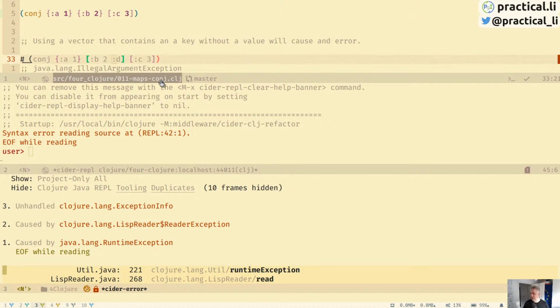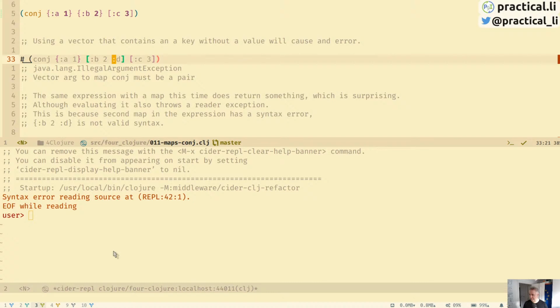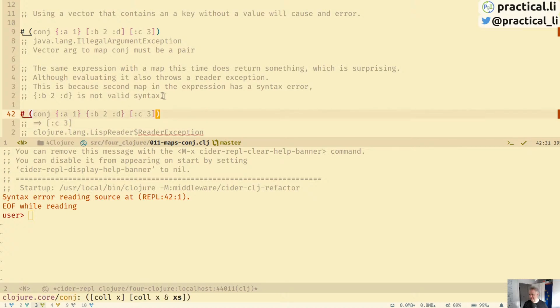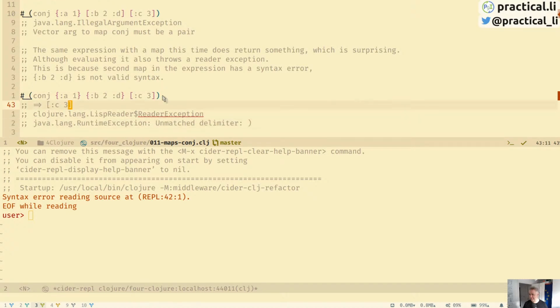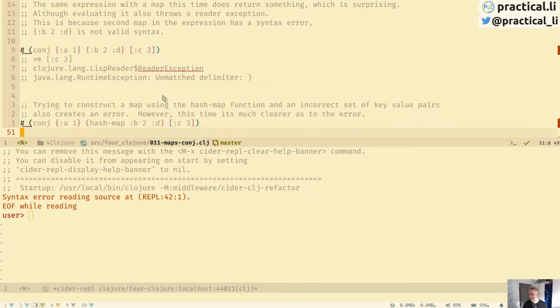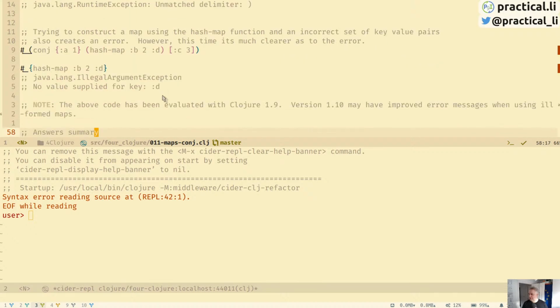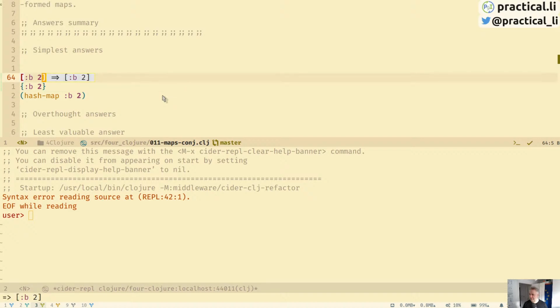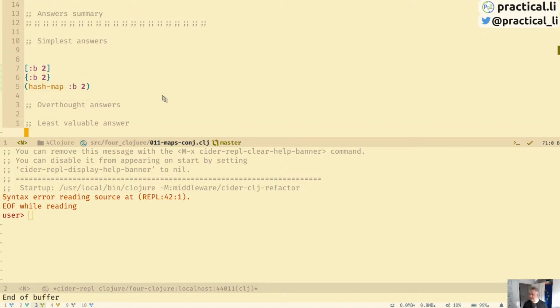Yes. It's end of file while reading because it's got an incorrect number of arguments in the map I'm trying to create. So that's why I've got that error. Okie dokie, so that is a correct error, and the same for that one as well, I think. Oh, Lisp reader exception. That's why all those are commented out, because they all go bang. Yes, there's a working one, that's fine, there we go.